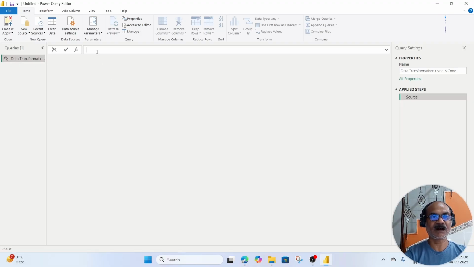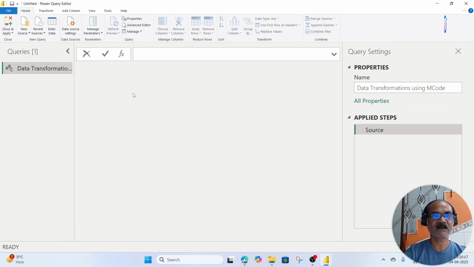This is the formula bar. You might be familiar with it if you use Microsoft Excel. The formula bar is the area where you define every action here. In Microsoft Excel, you either type string data, number data, or any function formula you're going to perform in the formula bar. In the same way, we have a formula bar. So I'm going to zoom in here first so that it's visible to you, and show how to write M code for doing the action.